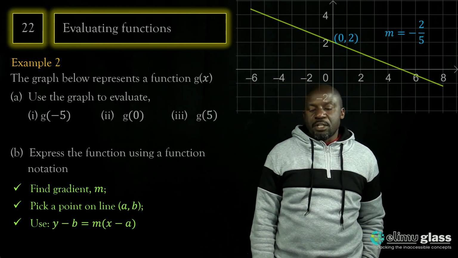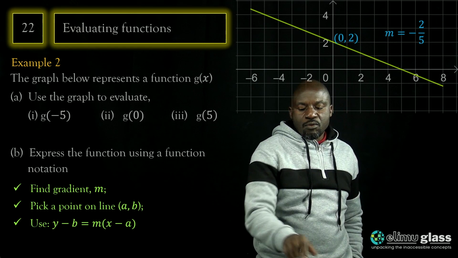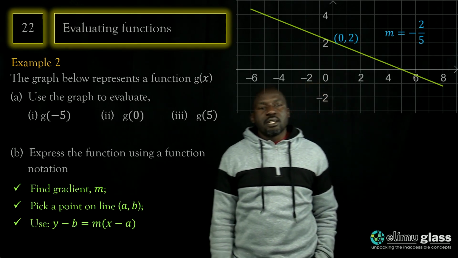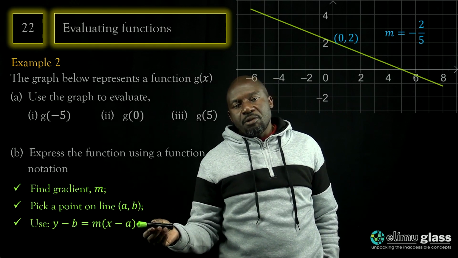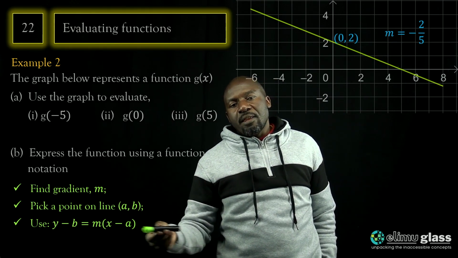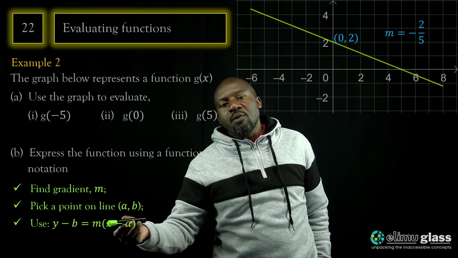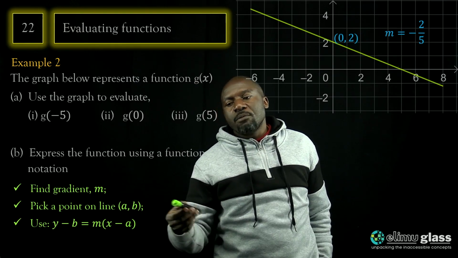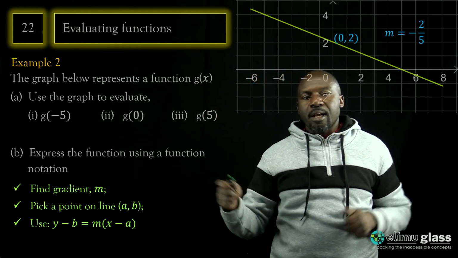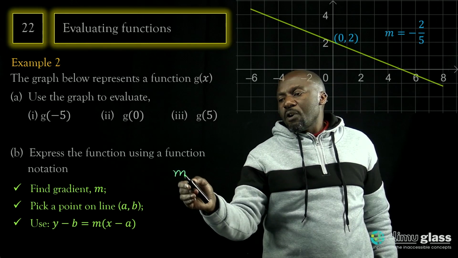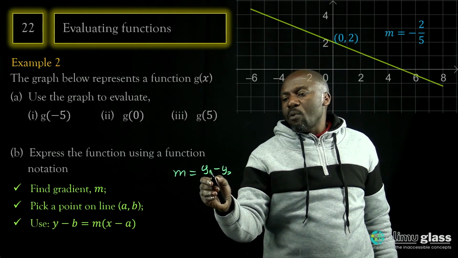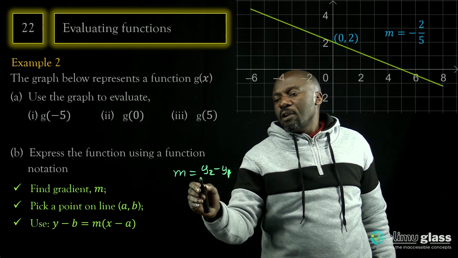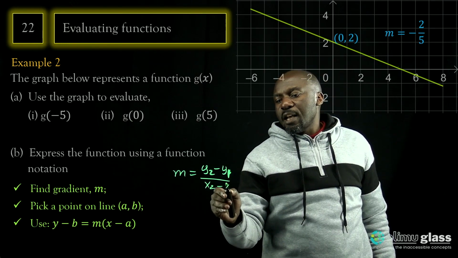That takes a bit too long, and for a student who wants to sit an exam, a 2-hour exam, where there is no time, you want methods that can get you to the answer much faster. And if you can remember this, anyway, this really comes from m equals, like I told you before, this comes from m is y2 minus y1 over x2 minus x1.